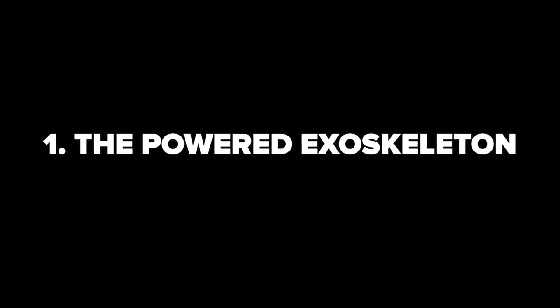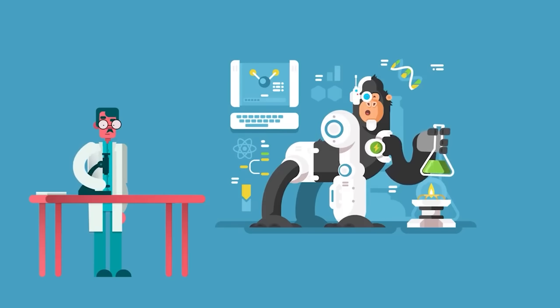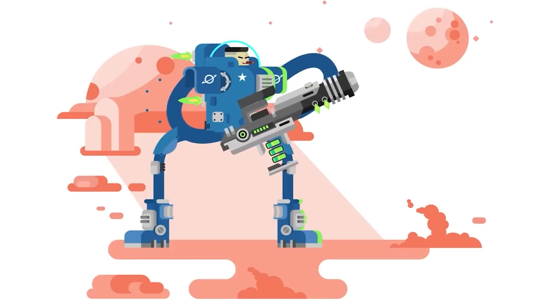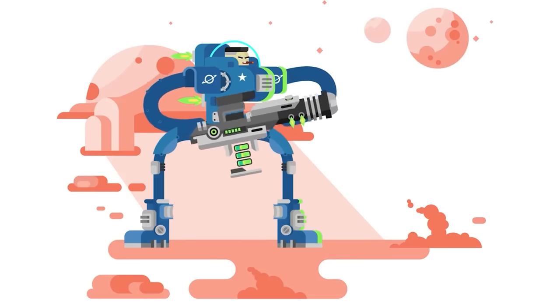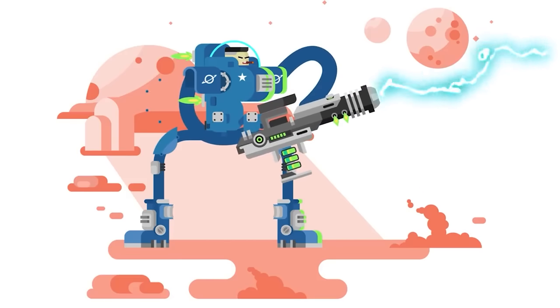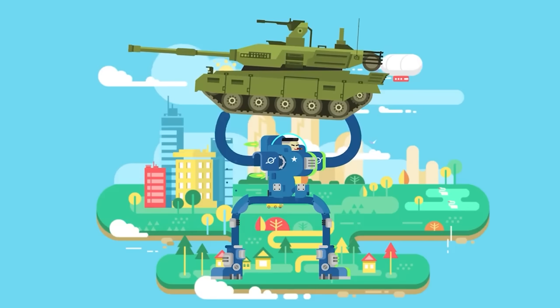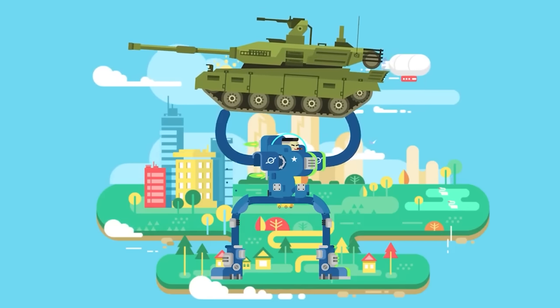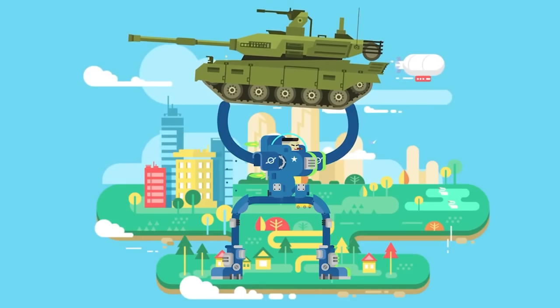Number 1: The Powered Exoskeleton. This technology, which can be used for purposes other than the military, is meant to give superhuman powers to its users. DARPA is testing a military version of this set of powered cables to provide mechanical assistance to one's muscles. The exoskeleton was formulated by Harvard University's Weiss Institute for Biologically Inspired Engineering. Its purpose was to create a super-soldier that can march long distances without becoming tired. The military version features a liquid armor that instantly becomes solid upon the exertion of any force. The Raytheon version makes all physical exertion seem 17 times less than what it really is. The system uses flexible hoses that increase freedom of movement and agility, and features powered limbs providing superhuman strength to its wearer.